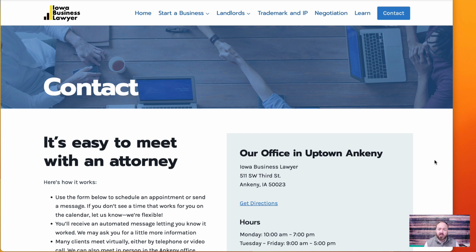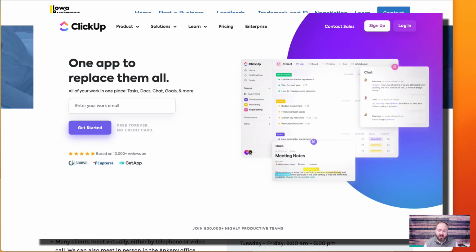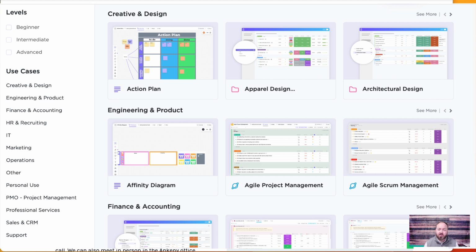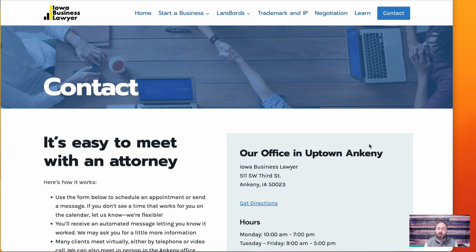So what I have done is I have used a tool called Clickup. And Clickup is a project management tool for software professionals and other kinds of businesses. And it is very customizable. It's also very cheap. So I think that I pay $7 or $8 a month per user for Clickup. And because it's so customizable, you can actually download pre-made templates and use them as starting points. And that's what I did, and I'm going to show you right now how I use one of those templates. And then you customize it to do what you want.